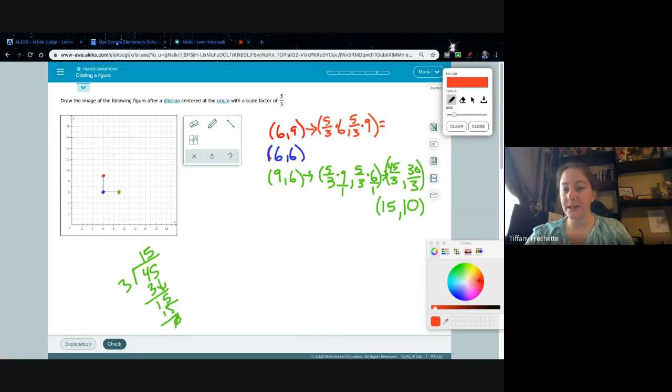Do you notice anything about this one and this one? 9 and 6, 6 and 9. Are we going to end up with the exact same numbers? Yeah, they're just going to be flipped because 6 is first instead of second, and 9 is second instead of first. So I'm just going to take the answers I got for this one and flip them around. I'm going to have 10 and 15. I'm multiplying the exact numbers again. There's no reason for me to do it twice.